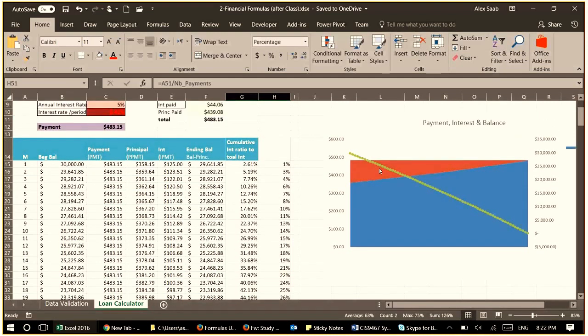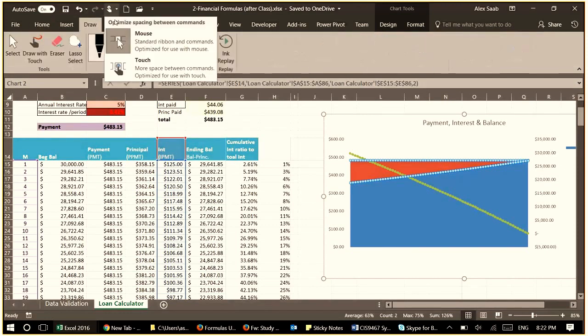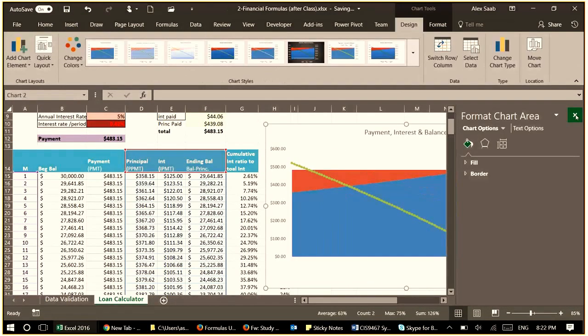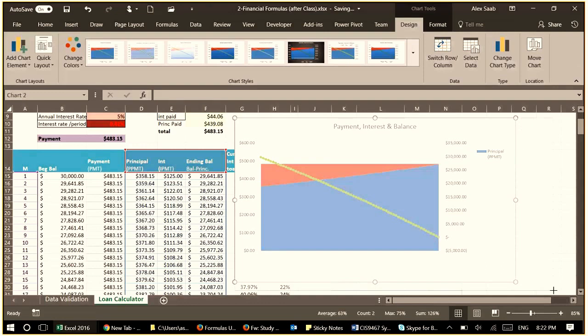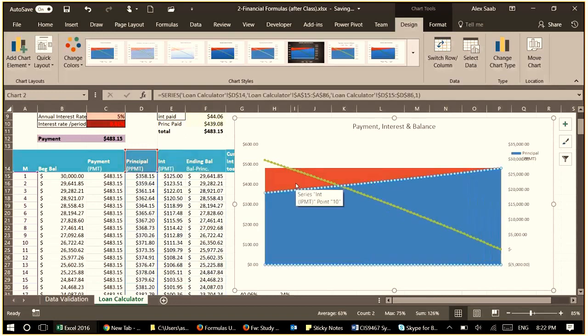Okay. And you can do that mathematically. Let's see. I'm not going to do it, but just a little bit of geometry. Let's draw. Let me use the touch point. So if I want to maximize this a little bit. The reason I want to mention that is for one simple reason. This is the type of chart area stack. So the total of the interest is actually represented by the area of this triangle.